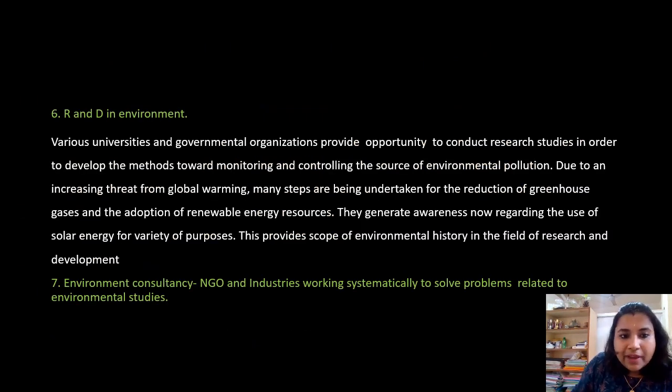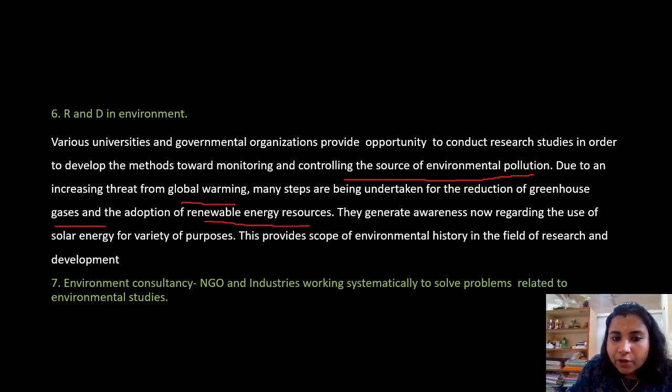R&D development. Various universities and governmental organizations provide opportunities to conduct research studies in order to develop methods towards monitoring and controlling the source of environmental pollution. Due to an increasing threat from global warming, many steps are being taken for the reduction of greenhouse gases and the adoption of renewable energy sources. They generate awareness now regarding the use of solar energy for a variety of purposes. This provides scope of environmental science in the field of research and development.